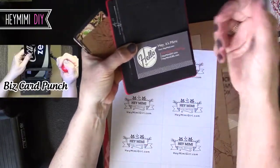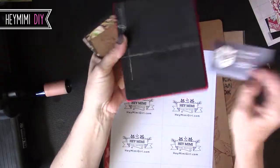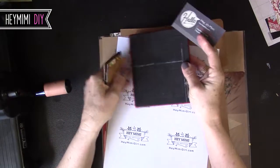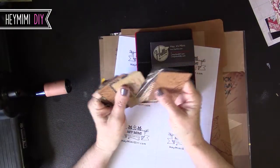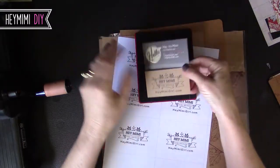I've showed you how to cut it with the dedicated punch that I got off of eBay, and in this one I'm going to show you how to use this rectangles die. The thing I like about this is that it really does punch out in a size that is so close to a business card. You know, it's almost exactly a business card size.